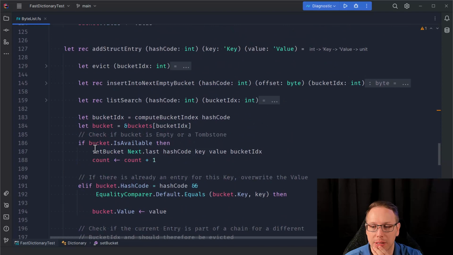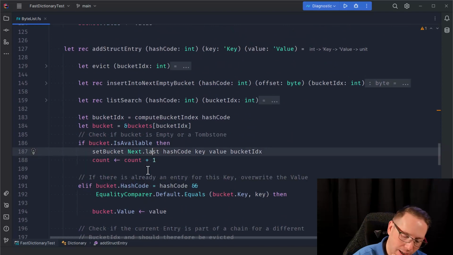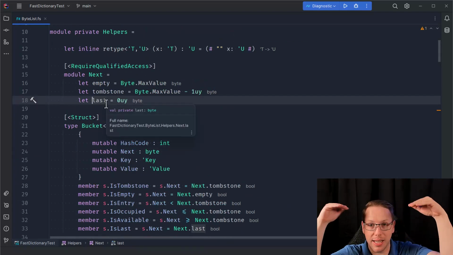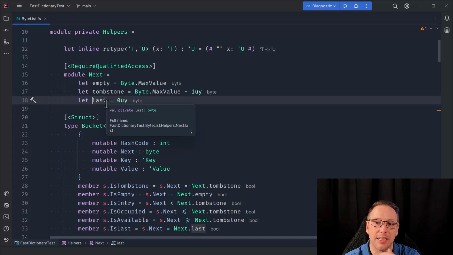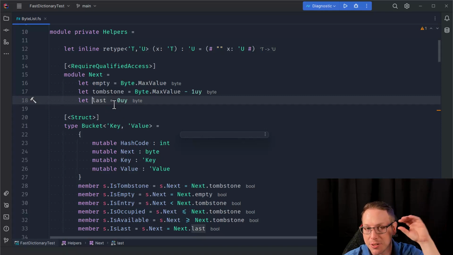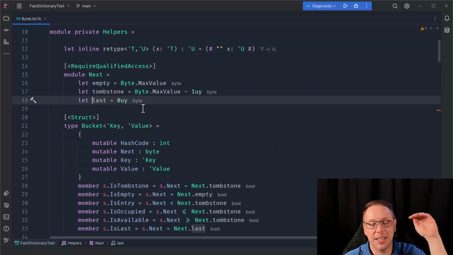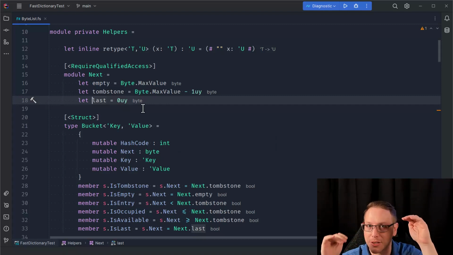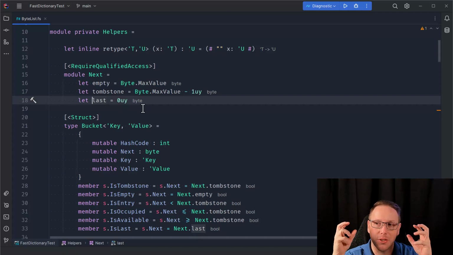If it's available, I've also encoded the value that signifies that this element is the last element in a linked list. I set that as 0. So if this is the tail, the very end of the linked list, that next value will be 0, because the offset to the next element in the linked list is 0 buckets away because you're at it.